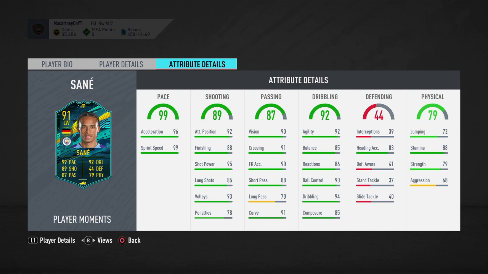But keep in mind that long pass is pretty low. I'm surprised at that, obviously being a winger like himself, you would expect his long pass to be a lot higher. But again, I don't think it should be too much of an issue. He's got a decent short pass. He's got a decent pass itself.